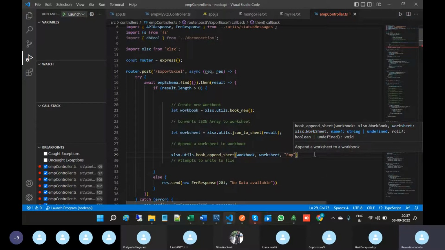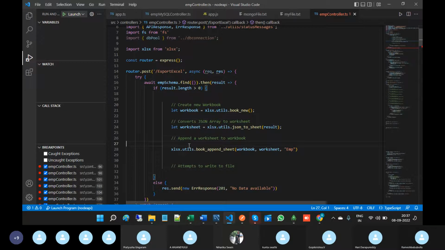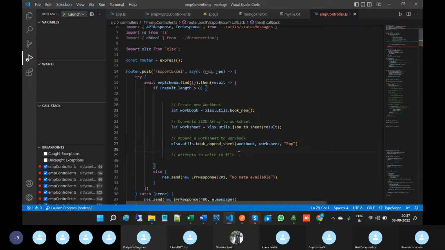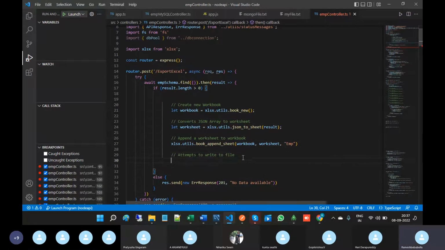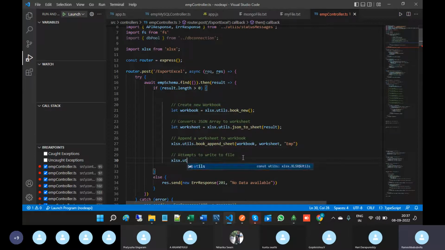Okay, and the last point is attempt to write a file. So XLSX dot utils dot write file method.